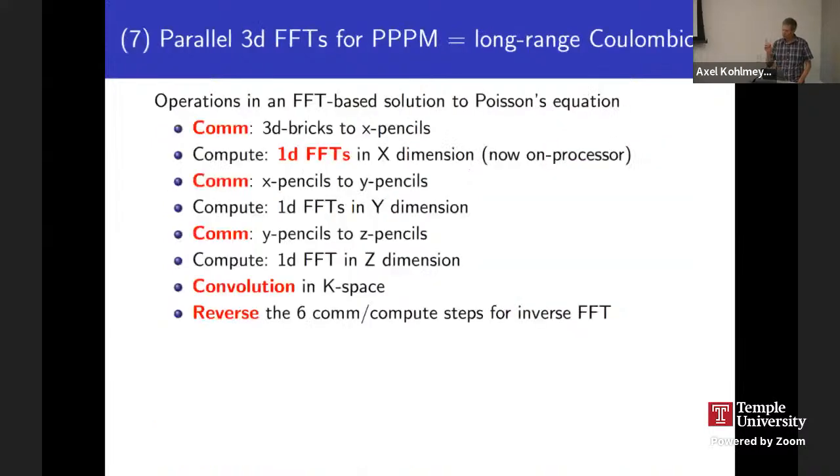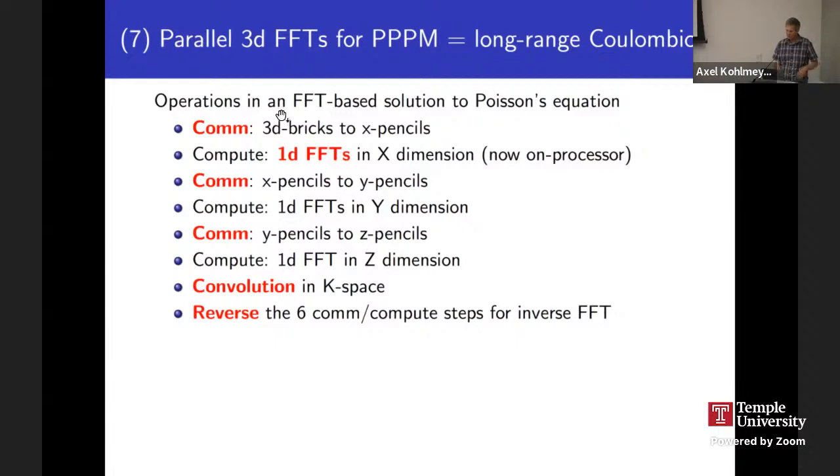of things. Okay, one more irregular communication pattern I wanted to mention to you, and that's to do with this long-range Coulombic solver with parallel 3D FFTs. So I'll show a diagram on the next slide, but I just want to give you logically what has to happen to perform a parallel 3D FFT. And this is basically when you get to the point that you've already smeared charge onto a mesh, that's the starting point. This grid is the starting point for performing the parallel FFT.